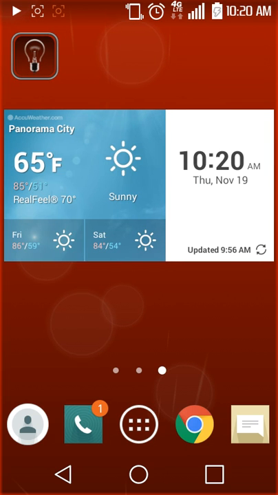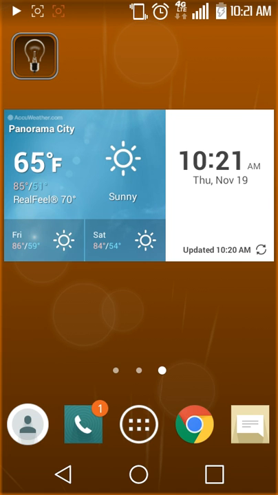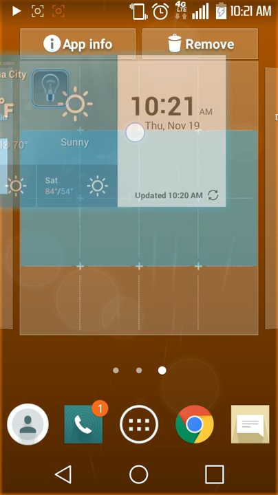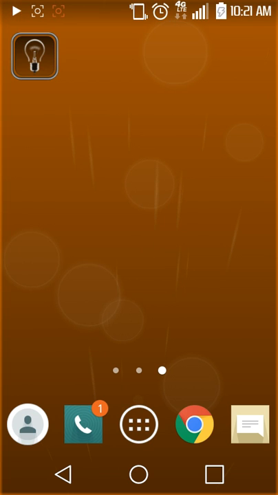It'll tell you the weather. The weather widgets and stuff like that, the stuff that uses the internet, when you have those on, they're constantly eating internet, little bit by little bit. So if you have unlimited, they're okay. But if you don't have unlimited, you might want to think about just having a regular clock.